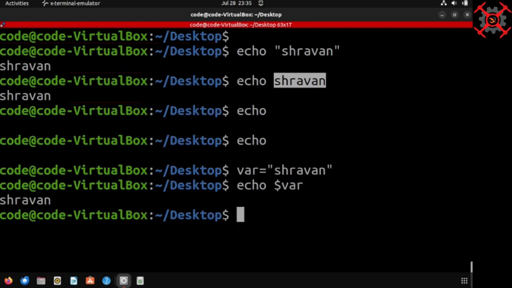You can see it's still working. So I have stored it here and I'm just printing it. What's this? Var equal to Shravan and $var. Don't worry about this. We will discuss this at the complete end. I guess we have already discussed it in the live classes, but we will discuss this at the complete end in bash scripting. But as of now, you can just consider only this much. Echo will just print the statement.